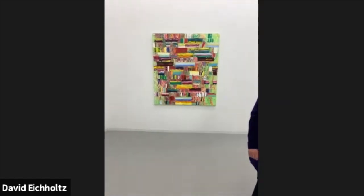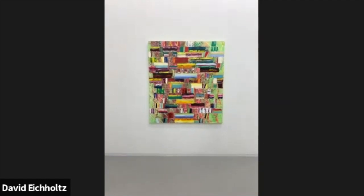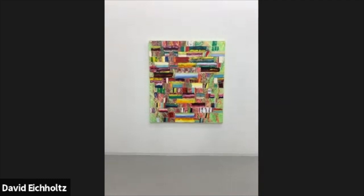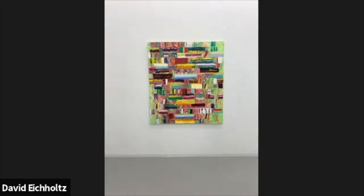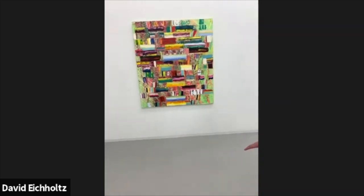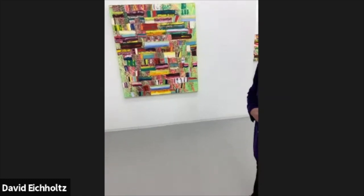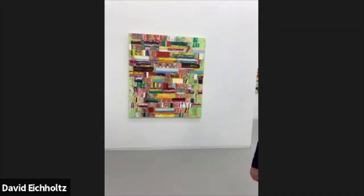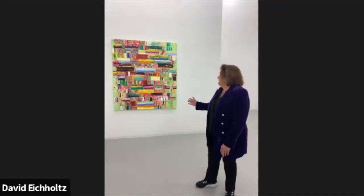I want to say a word about this painting, March of the Zapotec. This was one of the first ones I did after I left my beautiful studio in the Bronx and moved back to my crowded basement. I noticed in the corner there was an old box of oil paints. I took them out along with some old paintings and just started going, and something magical happened. I particularly felt it with this painting.